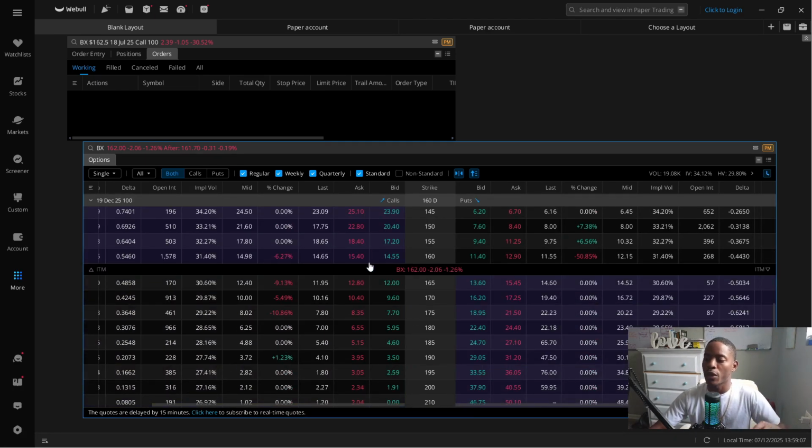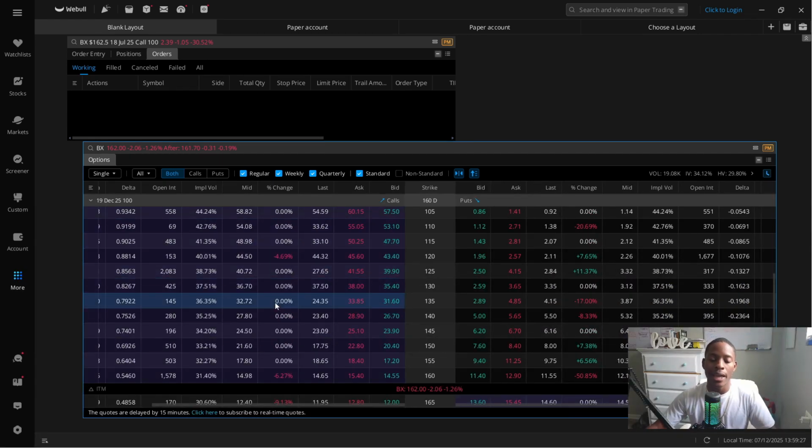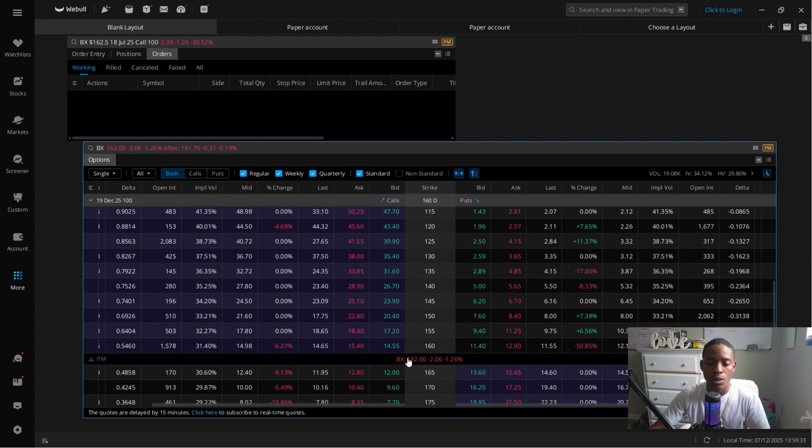So when you're actively pressing the strike price, which is in the middle, let me break that down. Strike price is in the middle, meaning what price is trading at right now. So right now, price is going for $162. That's what price is right now on the charts. Anything in color will be in the money, meaning that the strike price has already been passed. So we're trading at $162 right now, right?